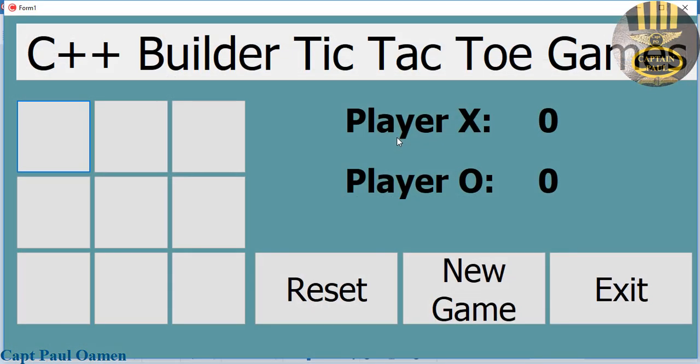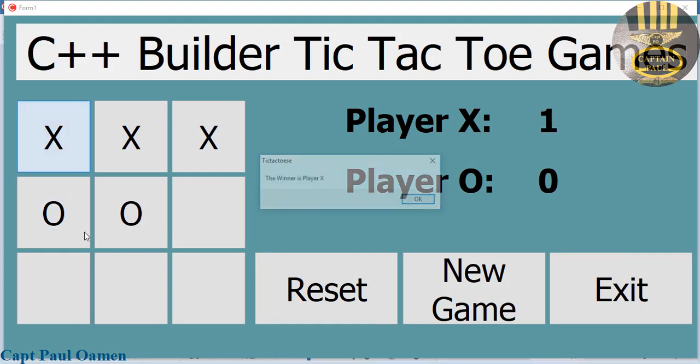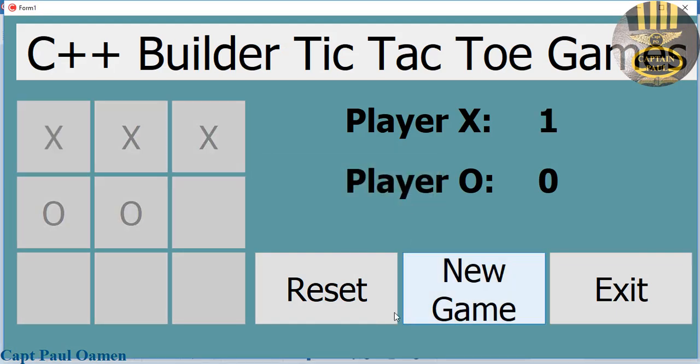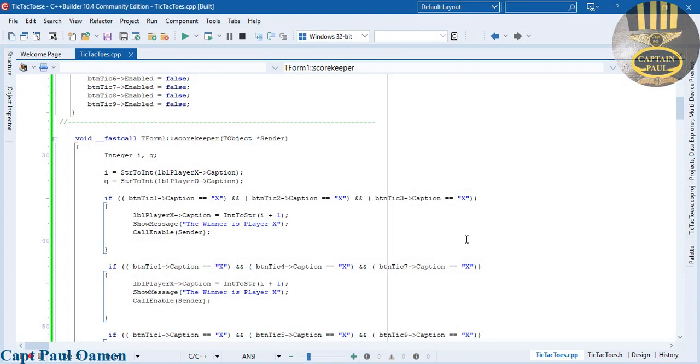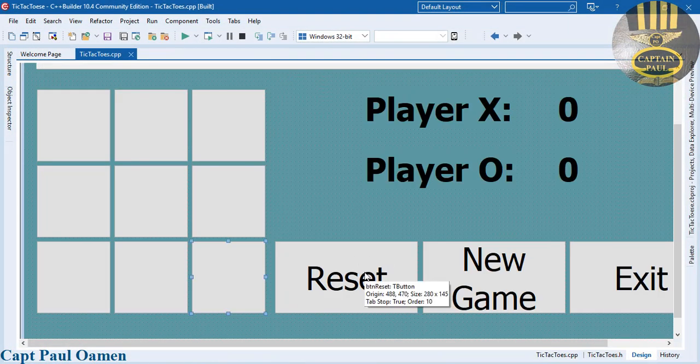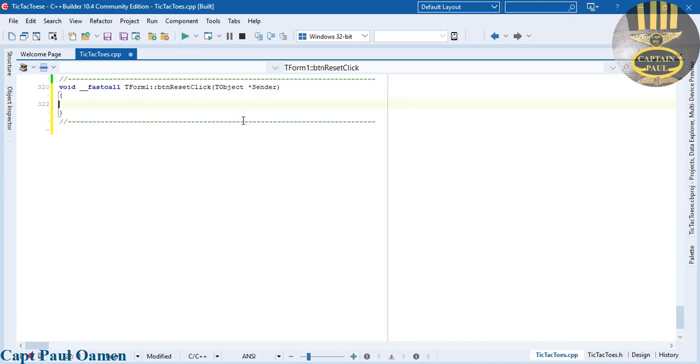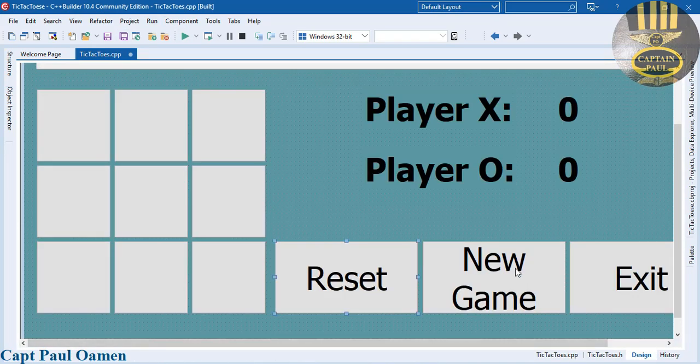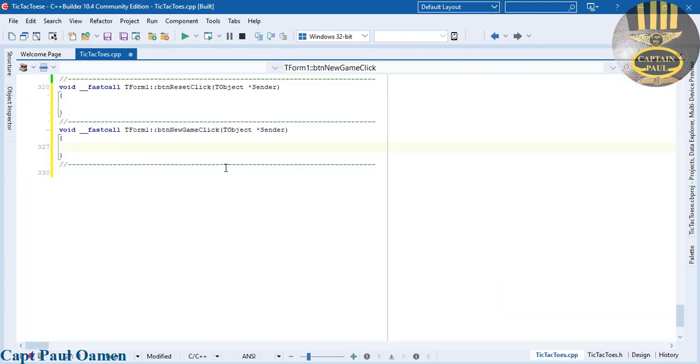We are almost there now. We have a winner. Brilliant. So we should be able to reset. So let's take care of these two. Exit out. Now back in here, double click on resets. Reset of these, one of them. Okay, let's double click on resets. No, I'm going to do it the other way around. Let's double click on new game.